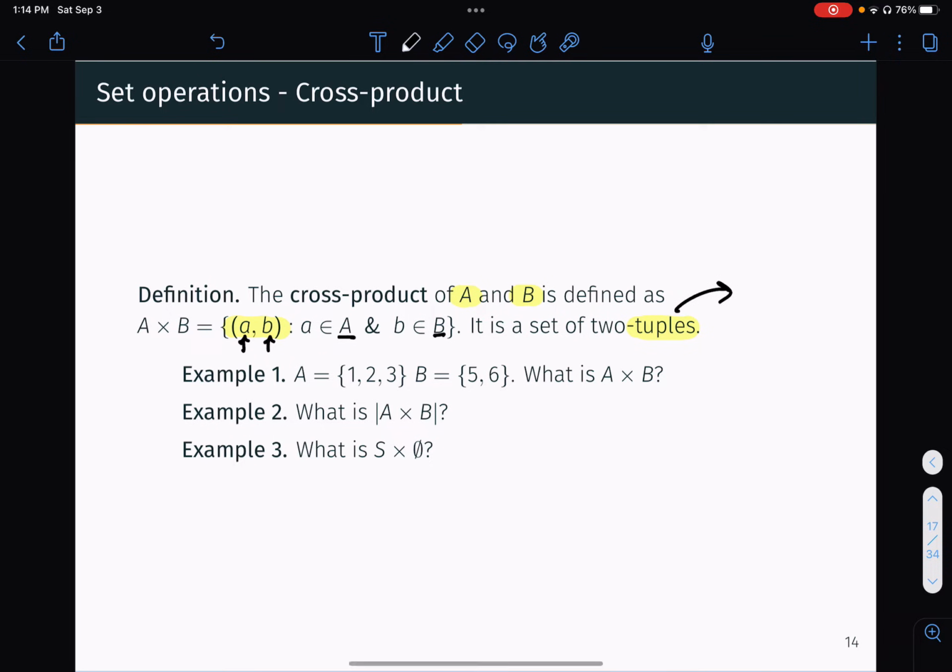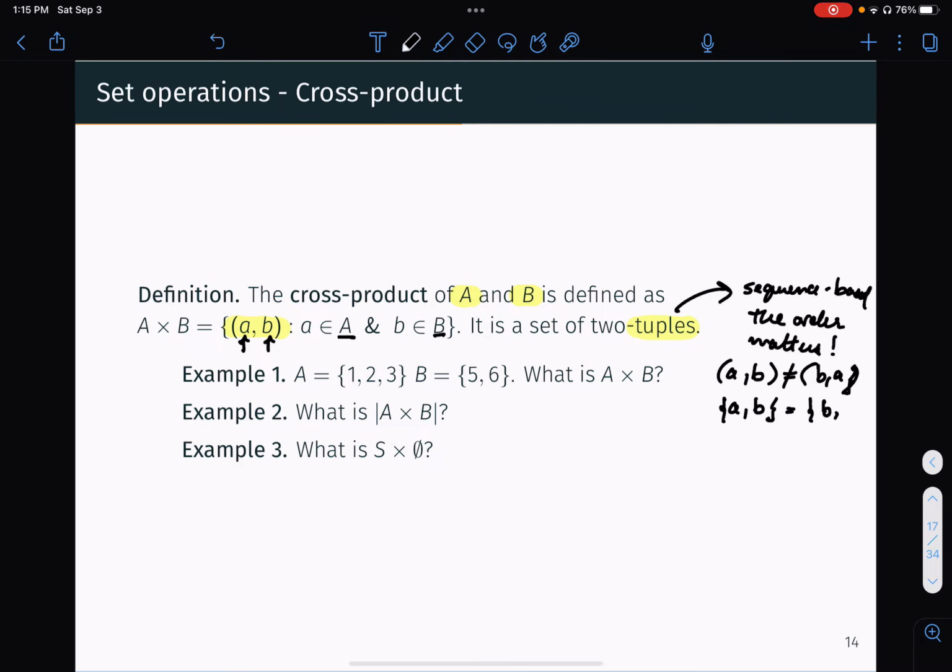So you'll notice that tuples are sequence based, meaning that the order matters, right? So in a tuple, A comma B is not going to be the same as B comma A. That's different, of course, than in sets, where A comma B is the same as B comma A. You can also think of tuples as a more abstract way of representing a string.